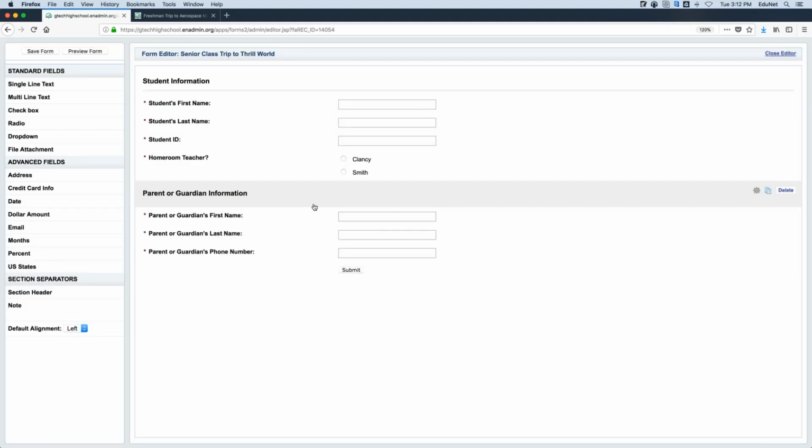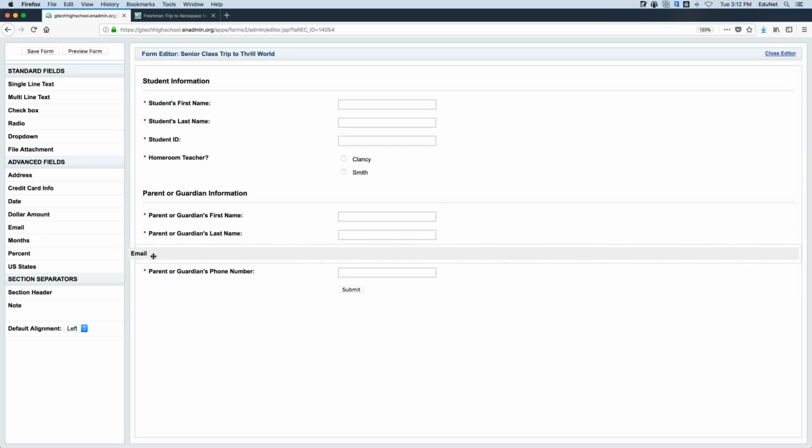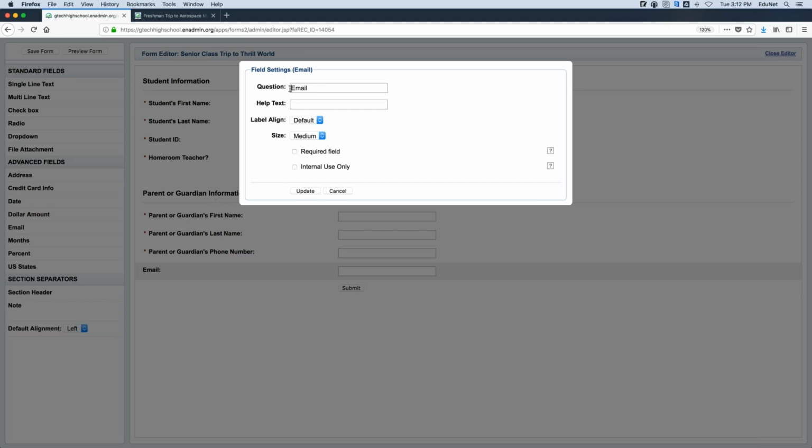And I'm going to click Update. We're also going to add parent or guardian's email address. I'm going to click, drag, and drop, click on this here, and change it to parent or guardian's email. Now I'm going to check this box here to make it a required field.